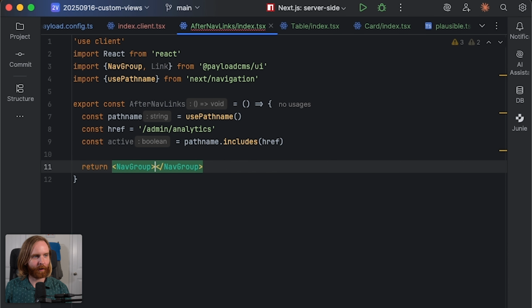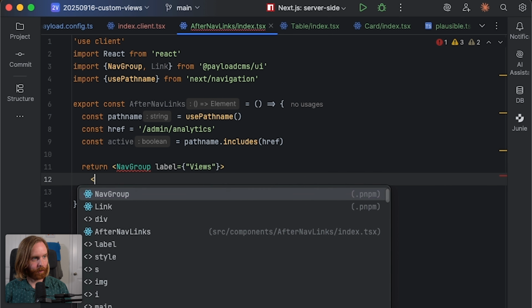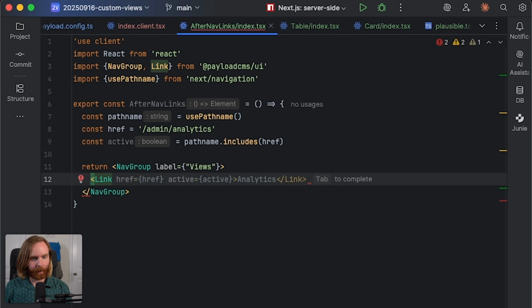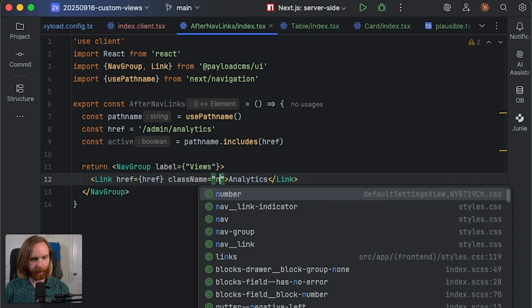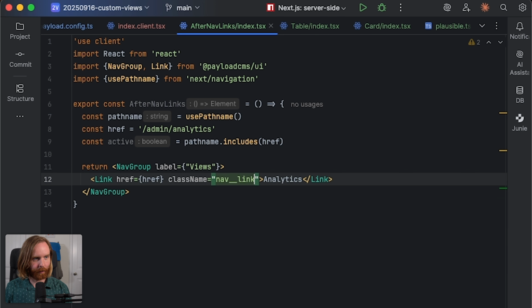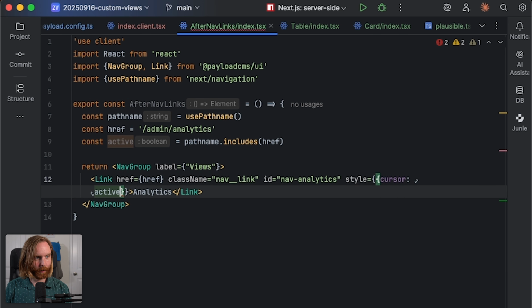I'll then return our nav group, and our nav group needs a label, which will be views, and it needs children. So I'm going to pass in a link, and this link is going to have an href of href. Then we will include a class name, and the class name will be nav link, and then we'll have an ID of nav analytics, and then finally a style of cursor, which will check if it's active.